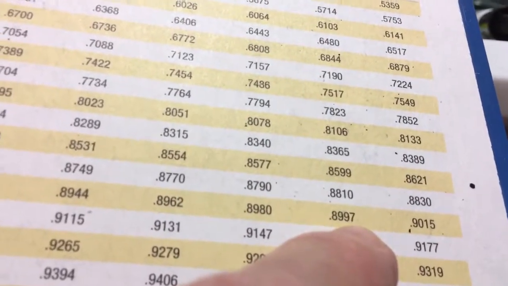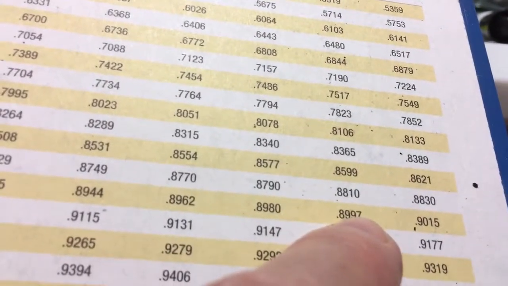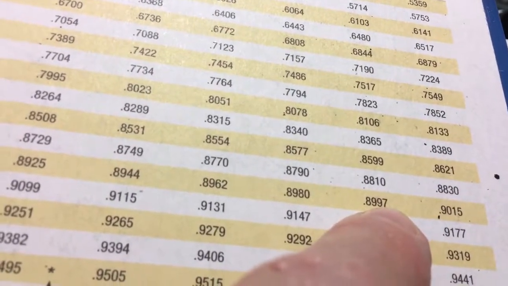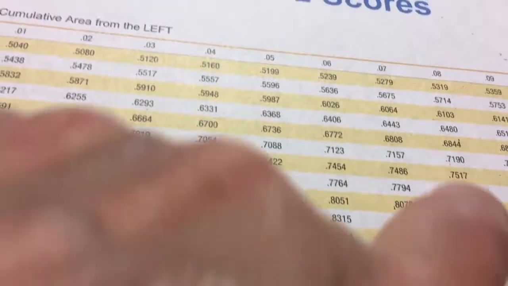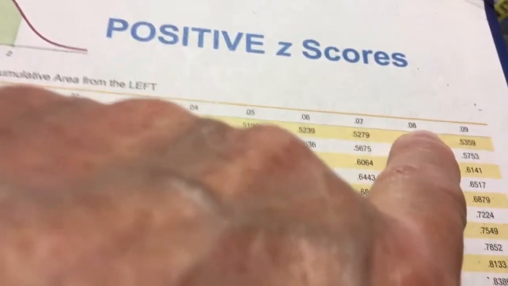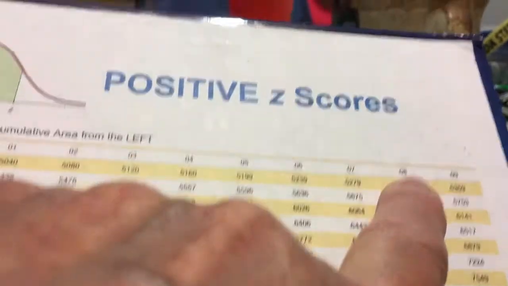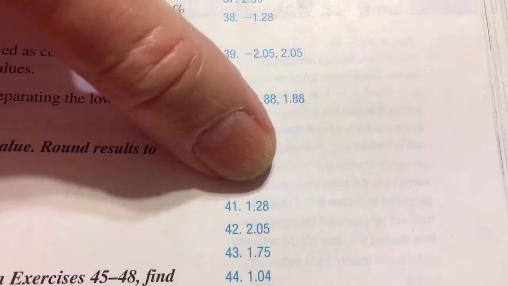You know, I could be more accurate if I went to my calculator, but let's see what our table is giving us. So we're looking for 90%, which we've got 0.8997. If we go to the left, that's going to be 1.2. If we go back there and go up, we're going to get 0.08. So 1.28 should be the correct critical value. And 1.28 is the correct one according to the book.